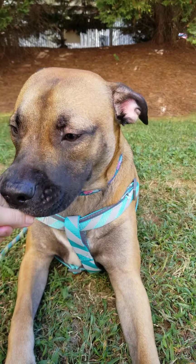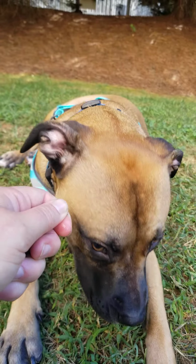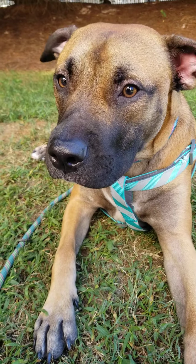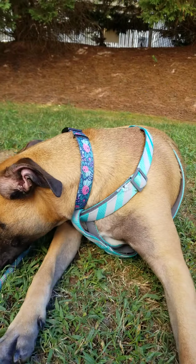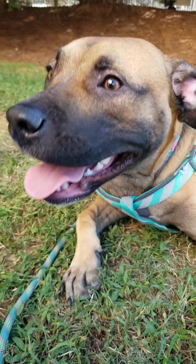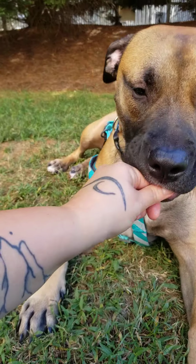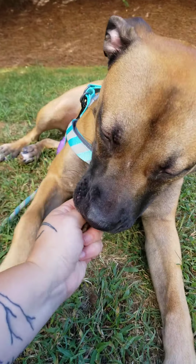Take it. She pulled her whole body away from me. Good girl. Take it. Good girl. See how you can tell when she stops, she'll pull her nose away and she'll kind of look back at the hand, but she doesn't go for it. Reward that, because that is her thinking about whether or not to ask for it with her mouth again, and she's not doing it. We don't reward that. Good girl.